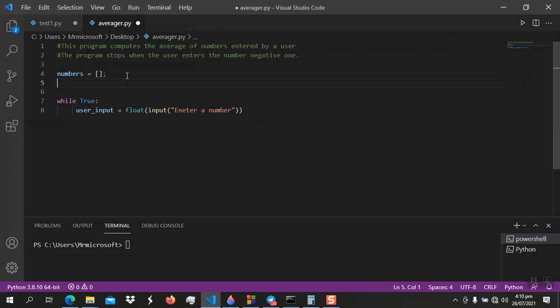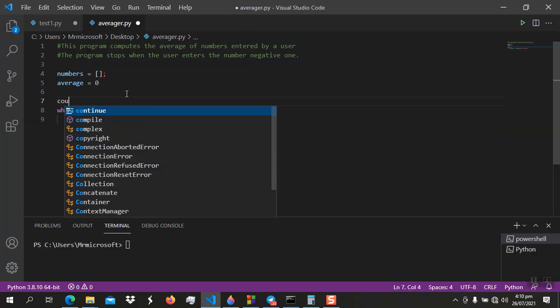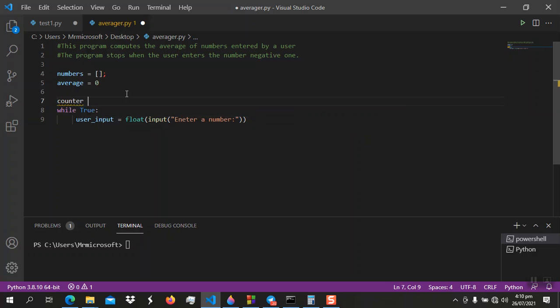Initially we can say average equal to 0. If the user enters no number, we just print average as 0. All right, so enter a number. Normally we can make this nicer: enter the first number, enter the second number, enter the third number, or enter number 1, enter number 2. We can do that. Let's start from counter equal to 1, and we're going to be incrementing the counter.